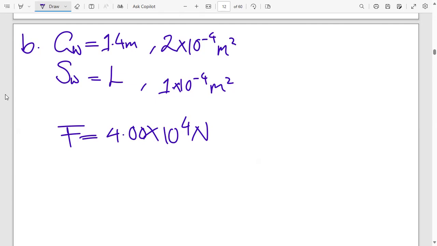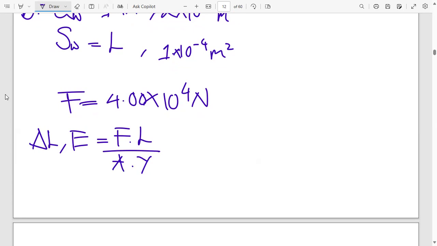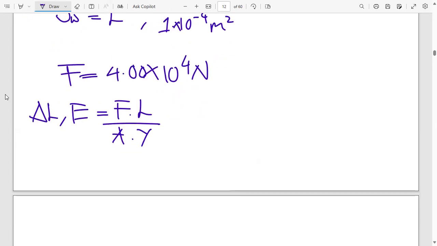So we're going to use the formula for extension. Under properties of matter, we know change in L, or sometimes referred to as extension, so you can refer to it as change in L or e for extension, is equal to what? It is equal to the force applied multiplied by the initial length over the cross-sectional area multiplied by the Young's modulus of that particular element. Do you remember this formula? Yes, I do. Okay, I hope you're not lying, but yes, that is the formula.